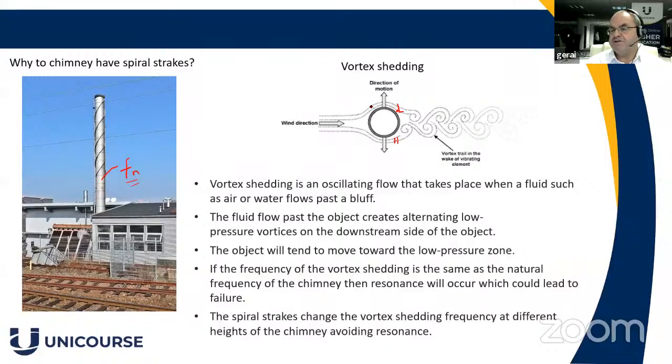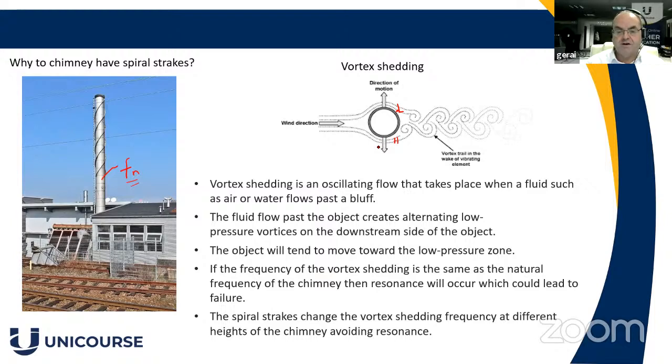So what they do to prevent that happening is put these spiral streaks around the chimney. That breaks up this profile because it's not uniform now up the length of the chimney. So you don't have the same pulsation frequency happening at the same point all the way along the length. It's going to be different at different points. So the risk of an alternating disturbing frequency acting on the chimney being the same as its natural frequency is taken away because it just won't happen. So that's why you have these spiral streaks on chimneys: to prevent the natural frequency of the oscillations of eddy currents causing it to vibrate.